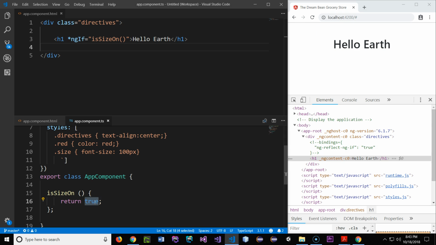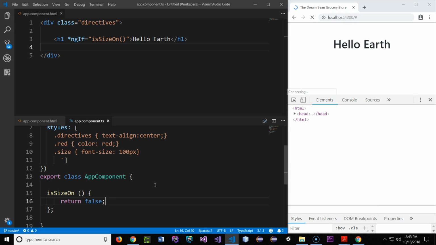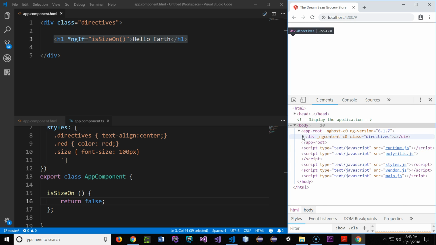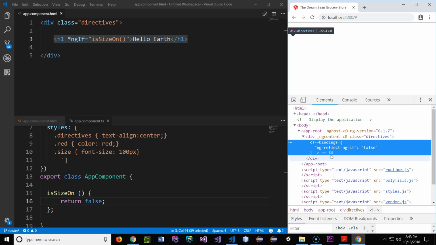Now if I change it to false and I save this, it's gone. It's not true anymore, so therefore this should not be rendered, including the h1 tag. I mean, everything here should not be rendered to the DOM at all. So that's why you see it's gone here. And if you look into the DOM tree, you see that it's not there either. It's not visible.